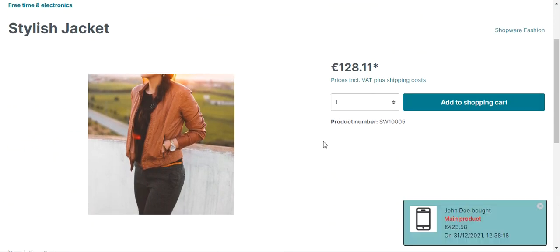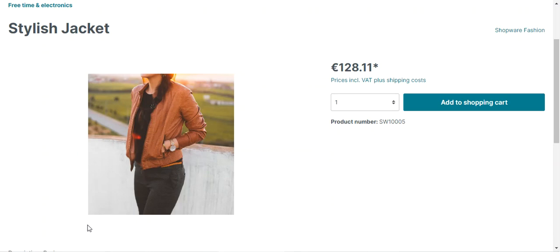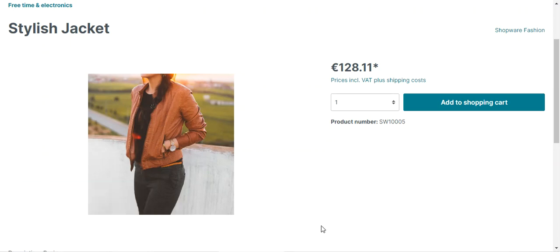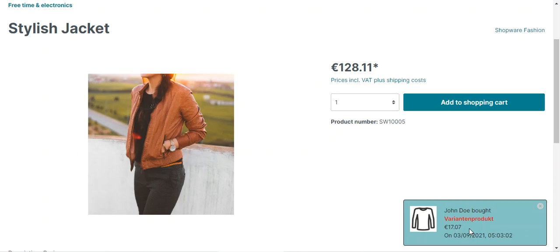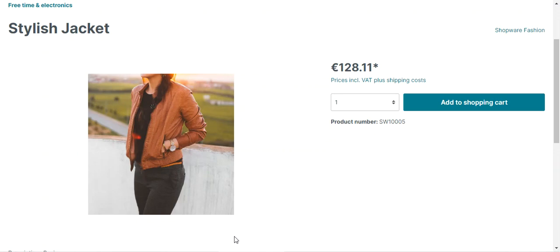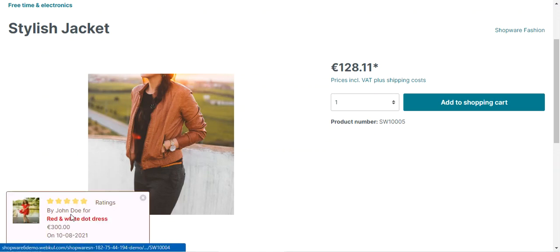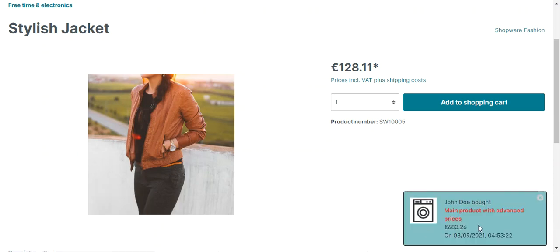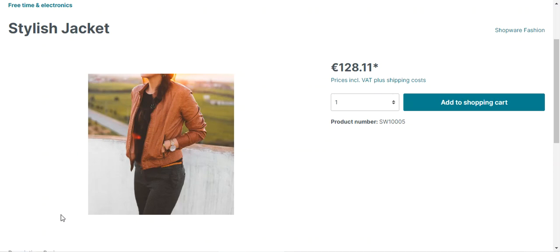Now the admin has the option to set the delay time between two successive pop-ups. So we have set the delay time as 2 seconds between two successive pop-ups there, and the display time for each pop-up has been set to 5 seconds. So each pop-up would be displayed for 5 seconds, and then after that it will be removed, and after 2 seconds another pop-up would be displayed for the product. Similarly for the product review as well on the left hand side.